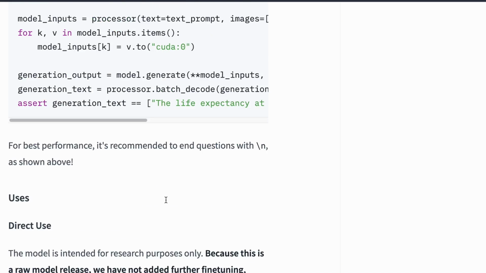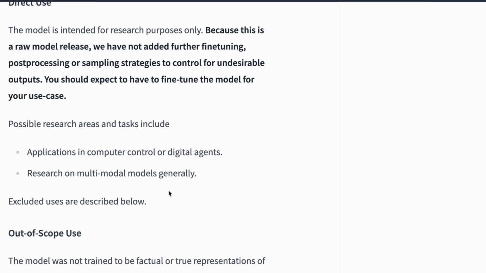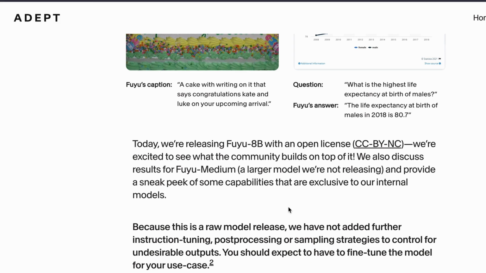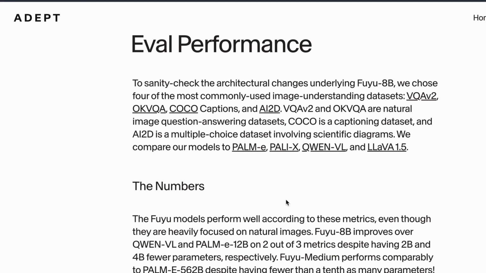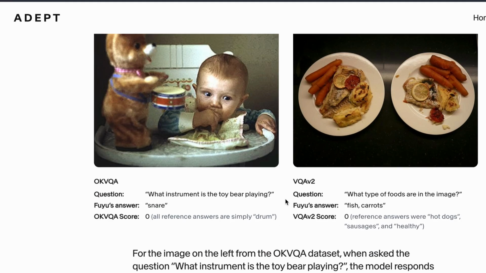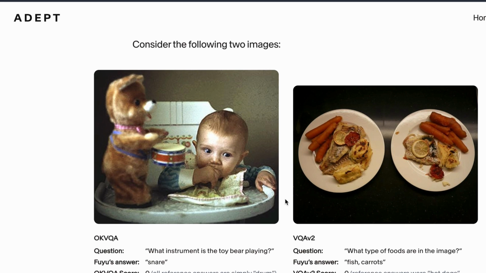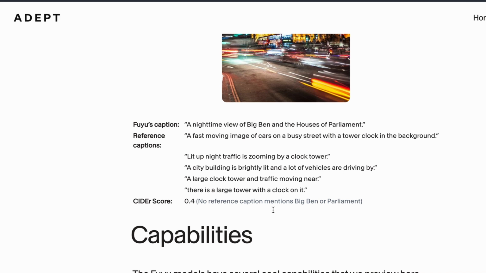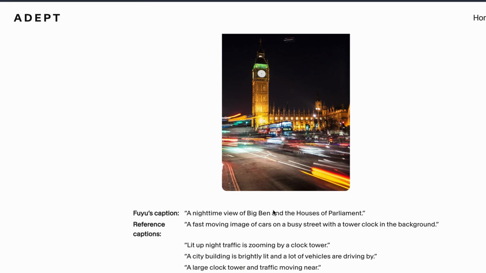It's very simple for you to get started. I'm planning to explore this model separately in a separate video, but again, this model is a very interesting example of how large language models are being transitioned into large multimodal models. There is one very interesting thing that I found in this blog post that they launched: they're trying to explain why measuring or understanding these models is difficult. For example, what they're claiming is that these benchmarks have some kind of pre-labeled values, and those values are not always good. So sometimes the benchmarks that you see may not even be really good.